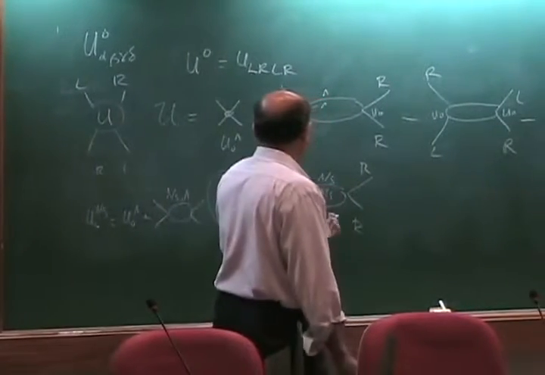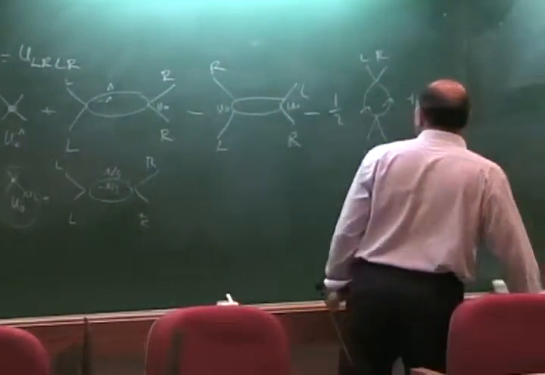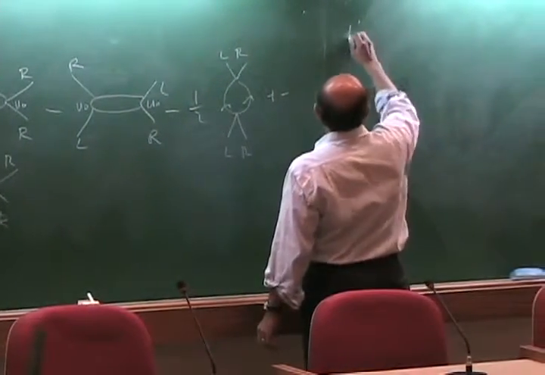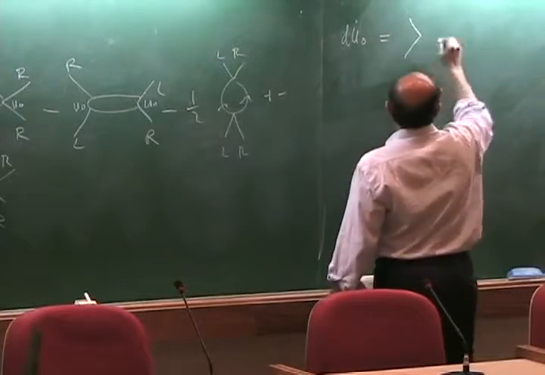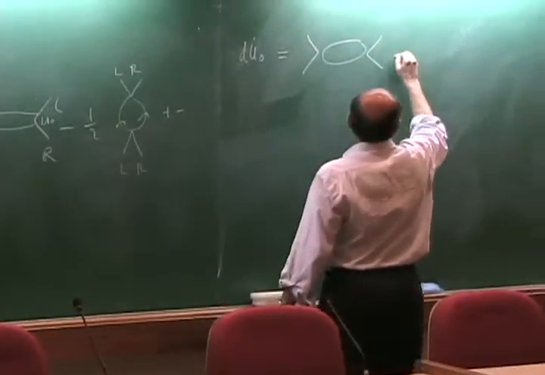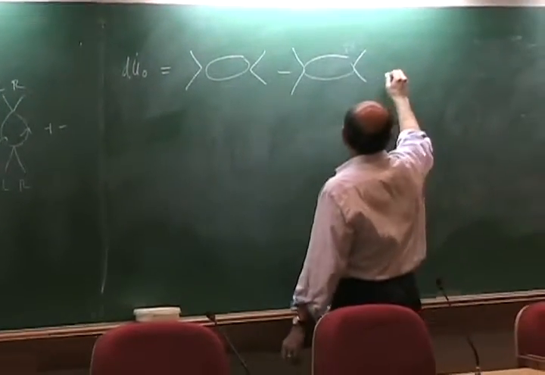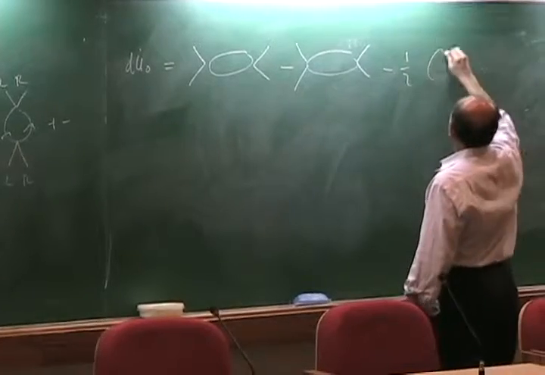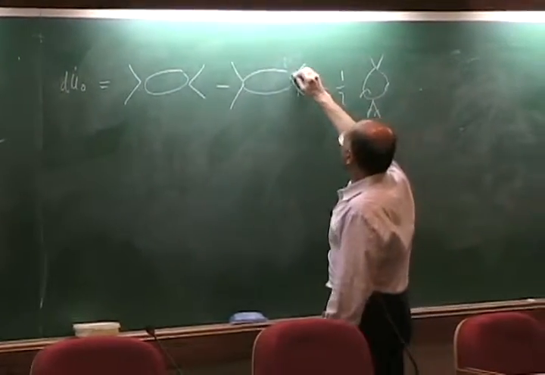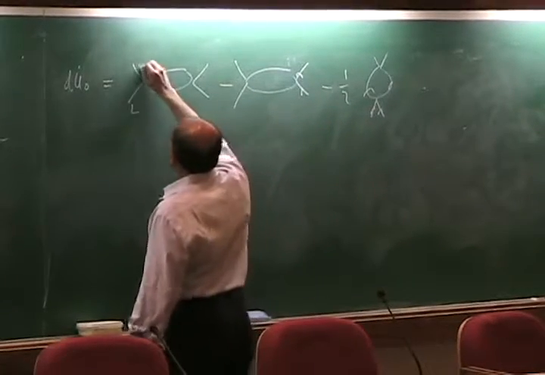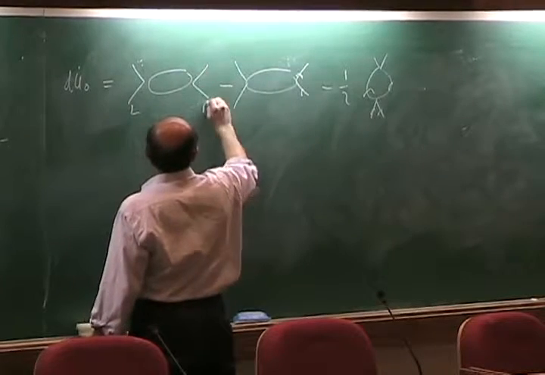So let's calculate one of these diagrams. We really have to add two more terms. So du0, the one non-zero coupling, has three parts in it. So I'm going to write those three parts. These factors of half and so on, you have to do some work to get them. So this is left, right, left, right.